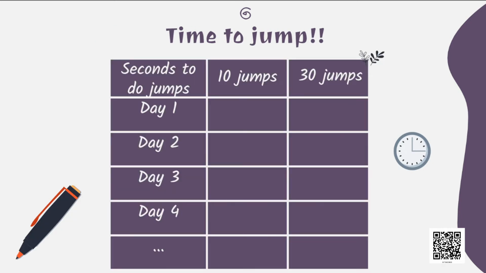You also try this activity. What you have to do is see how many seconds you take to do 10 jumps. Then rest for a couple of minutes. Then try again and do 30 jumps. Note down the number of seconds. You can do this daily for as many days as you wish. Try at least for a week. Children, don't do this just after eating or drinking something.